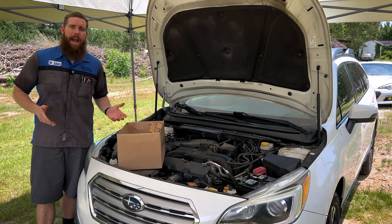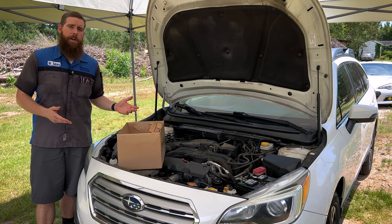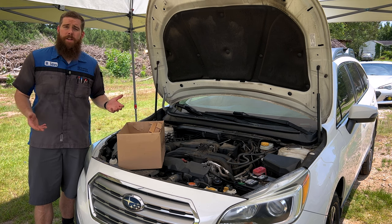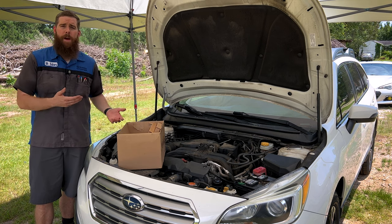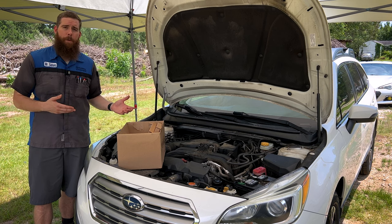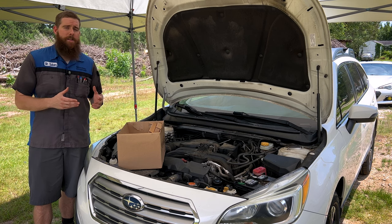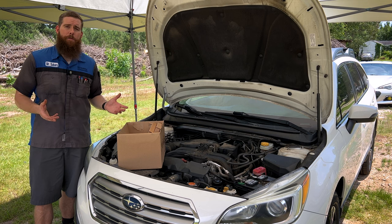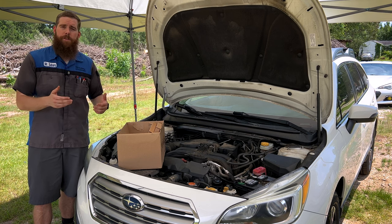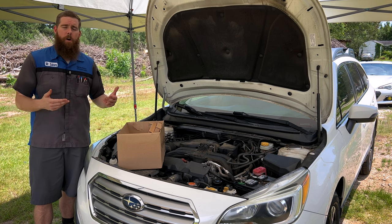So guys, today we are back on the 2015 Outback project car. We've got once again a big old box of parts to install. In a previous video, we talked about the issue I thought I had in the transmission, but it turns out it was some very sporadic little misfires, enough to not even throw a check engine light for misfires. Went through the roughness monitor, found just a couple here and there, the car would hiccup.